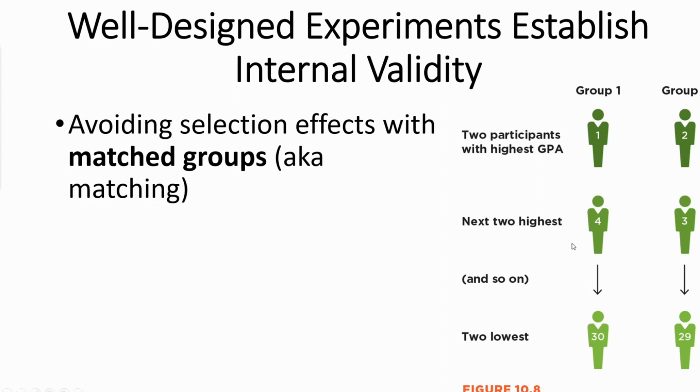Then you'd go down to the next highest level. And you'd say, okay, so for people who didn't quite get a 4.0, maybe let's look at people that have a 3.5 or higher. And then you can randomly assign them into group 1 or group 2. And you continue to systematically go through your participants and split them evenly between the groups. So you're still using random assignment, but you're also taking that extra step to try and control for this potentially confounding variable of GPA. So sometimes this is an effective alternative to pure random assignment.